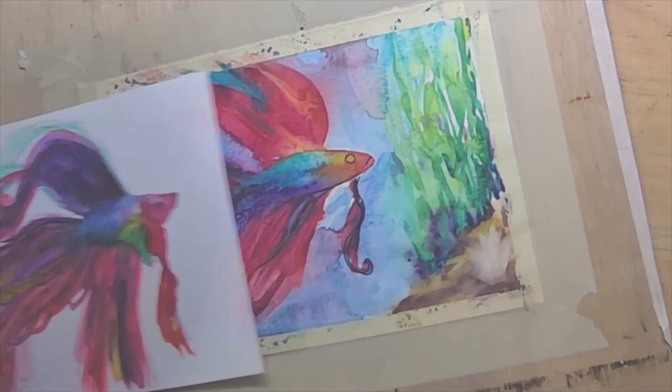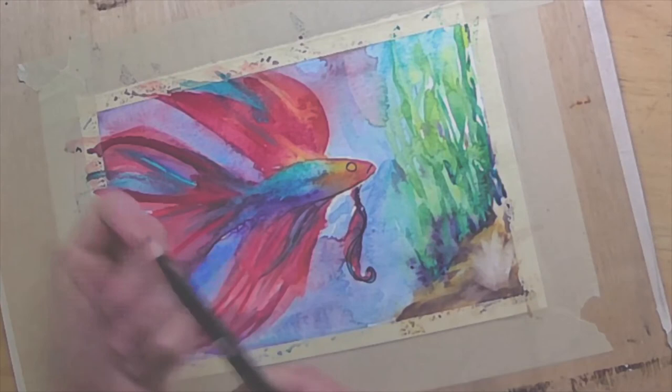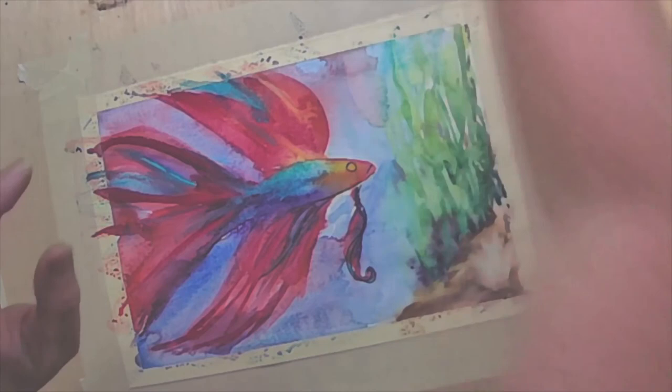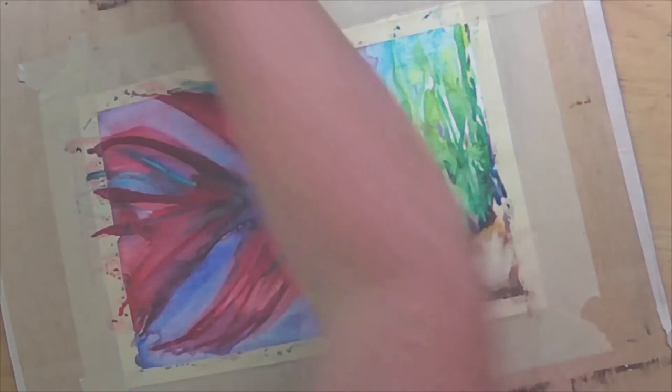And what I will do, let's see here, I'll try one of my blending markers. The Tumble kits come with a blending pen. Oops, that one is, I use them a lot and they get worn out quick around here. So I've got to find one that's not too worn out. They're mostly all worn out. Let's see, I wonder, have I tried the back end? I don't know that the back end is going to lift very well.